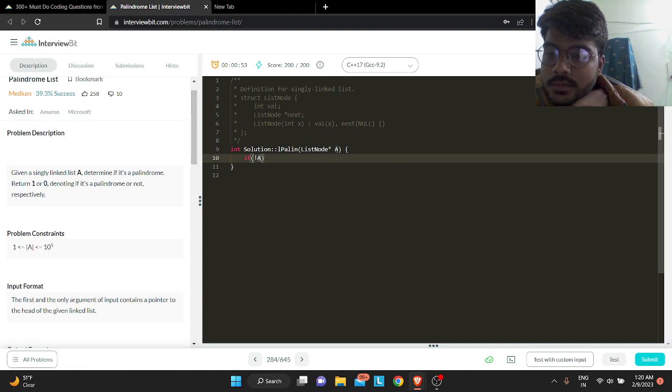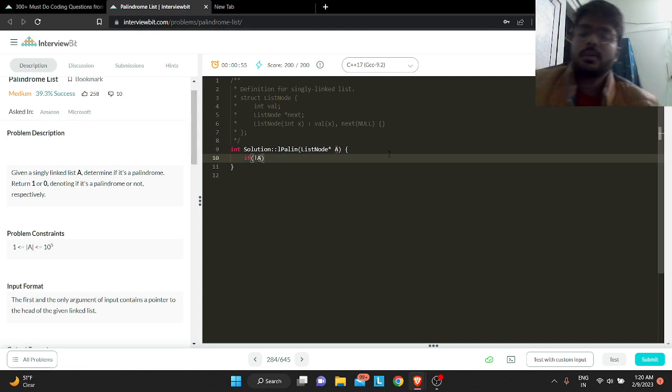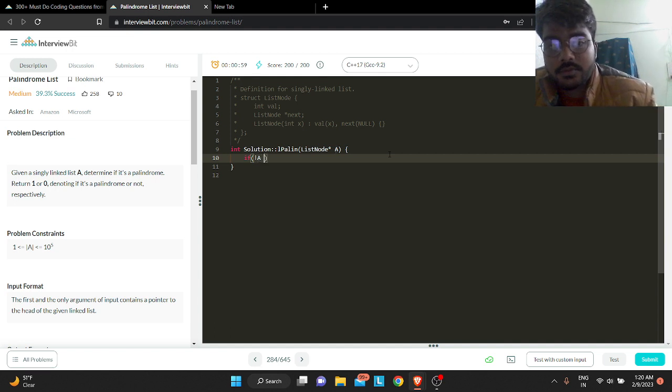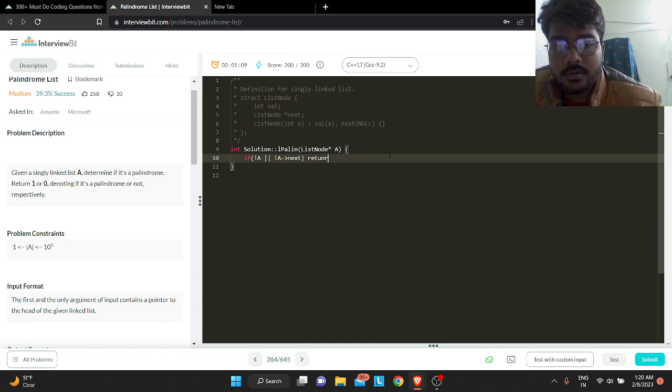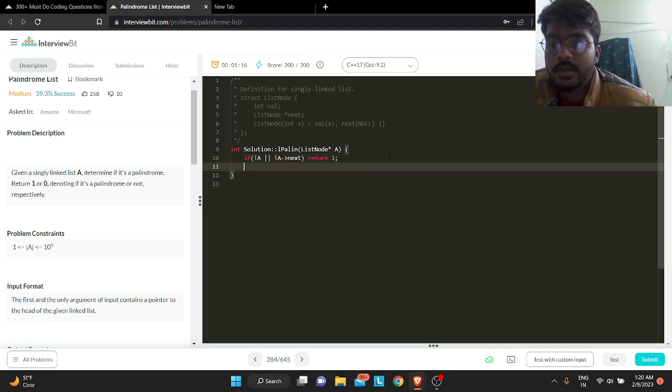So if there is no linked list, then it is also a palindrome, I guess. So if not A or A's next is null, I simply return 1, that it is a palindrome indeed.